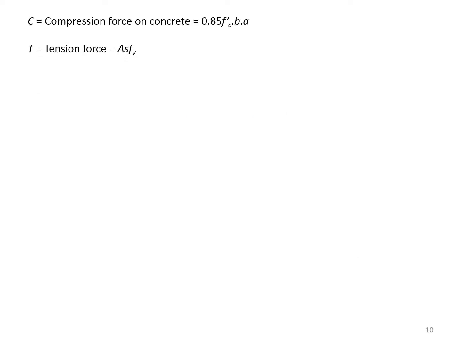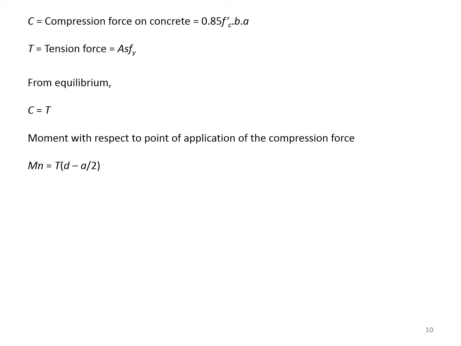The compression force C is equal to 0.85 f'c b a. T is a tension force, which is As multiplied by Fy. And from equilibrium, C is equal to T. The moment with respect to the point of application of the compression force, Mn, is equal to T times d minus a over 2. From strain compatibility, epsilon t is equal to 0.003 times dt minus x divided by x.